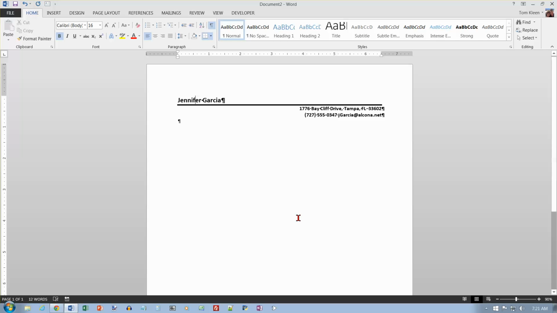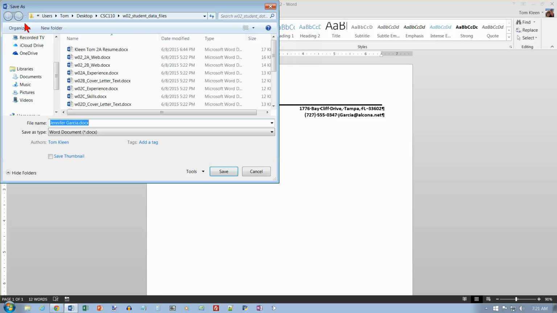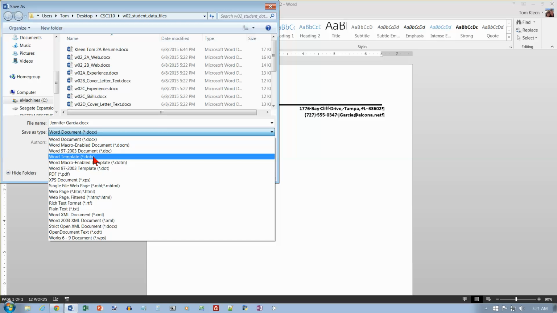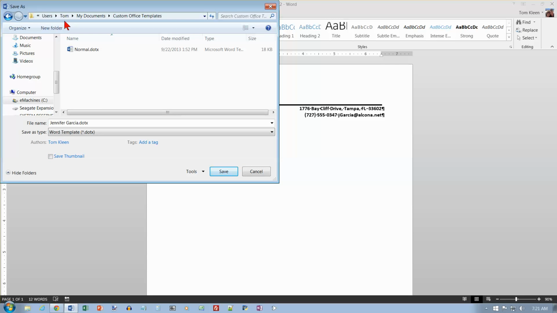And now we're going to save this as a template, so just do Save here, and under type, one of our options here is Word Template, dot for template instead of document. And we are now on the top of page 198. After I select that, it says check out the path here. This is where the custom templates get saved. So it's in My Documents in a folder called Custom Templates.